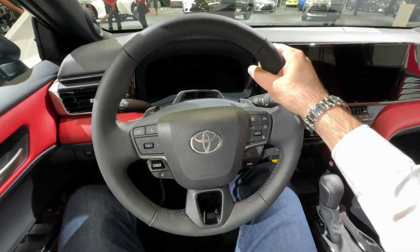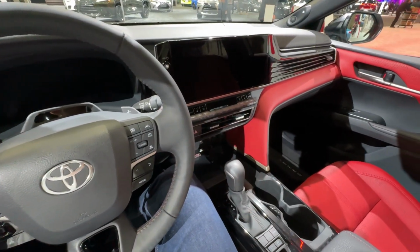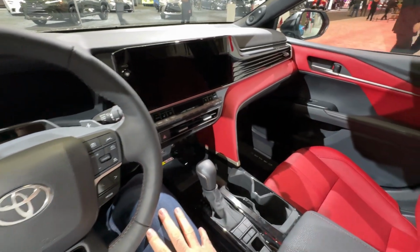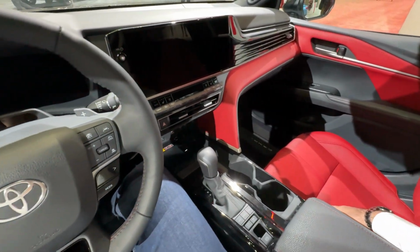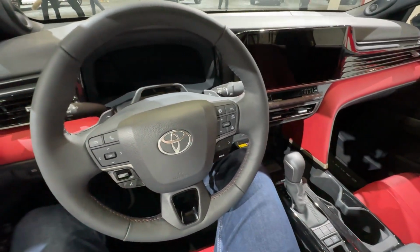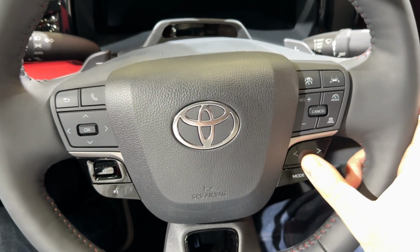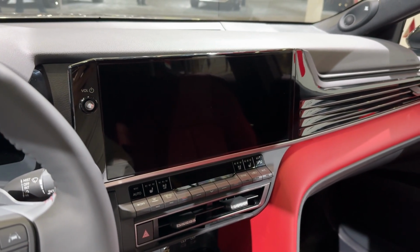The new steering wheel feels very nice in hand, 12.3-inch digital cockpit and the 12.3-inch main touchscreen. And I love the details here, the look of the dashboard itself. Beautiful red elements on this one. And let me change the view and show you more details. Alright then, the new design for the steering wheel with physical buttons, which is always nice to see. 12.3-inch digital cockpit, and the 7-inch would be the base one. In the middle, 12.3-inch touchscreen, and then the 8-inch would be standard.